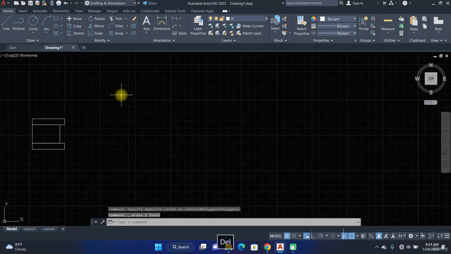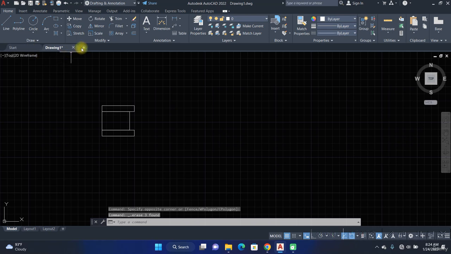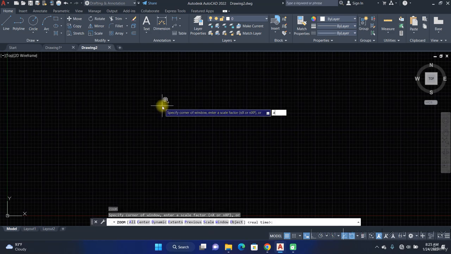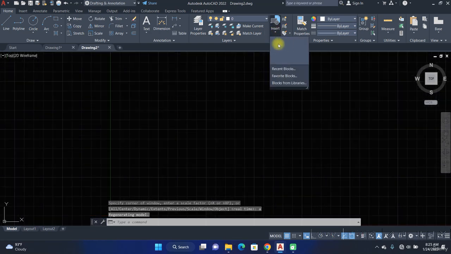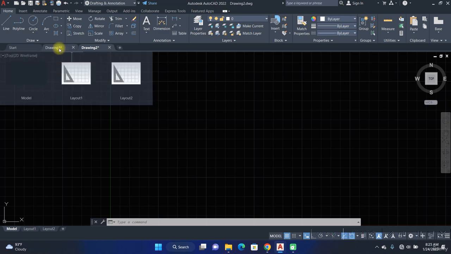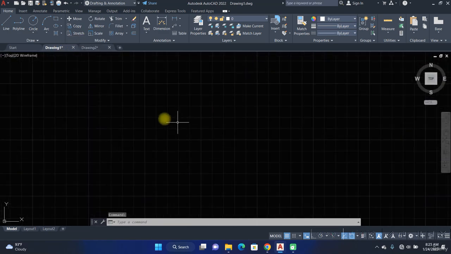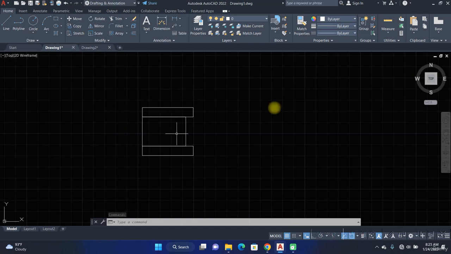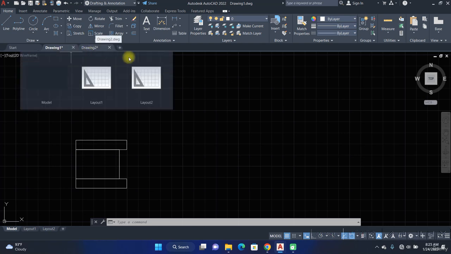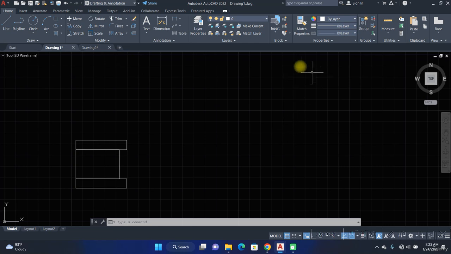Now one thing about all this is, by the time I create a new drawing, for instance, if I create a new drawing, and on this new drawing I try to bring up my insert, I can't see it, right? Because I didn't save my block. So I have to save my block for future use, because this block that I've created here can only be applicable to this drawing. If I close it and move to another drawing, I won't have access to it again because I didn't save it. So that is where what we call write block comes in.